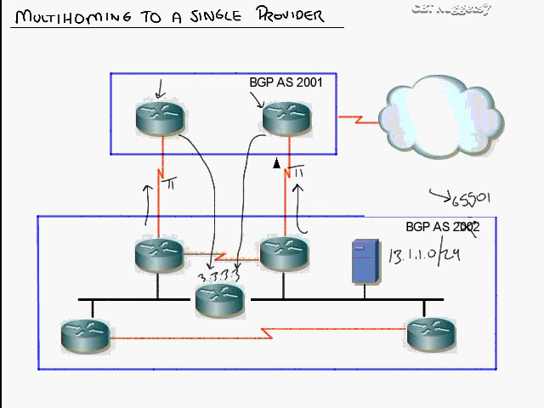If you have a single service provider connection, it's pretty rare that you would use a real autonomous system number such as 2002. Most often, you'll be using a private autonomous system number. The only time you really have to use a real autonomous system number, and I use "have to" loosely, is when you are multi-homing to multiple service providers. Let's look at that environment.